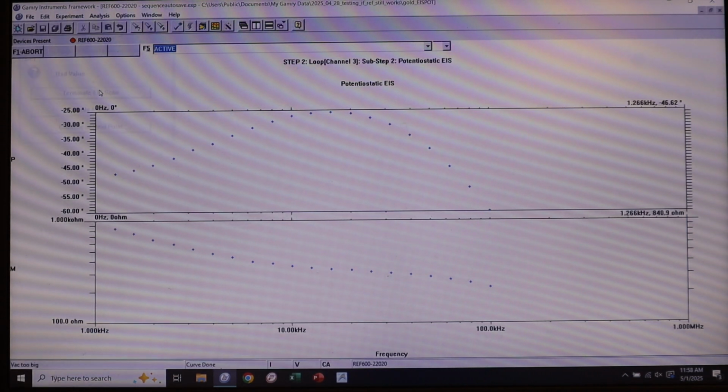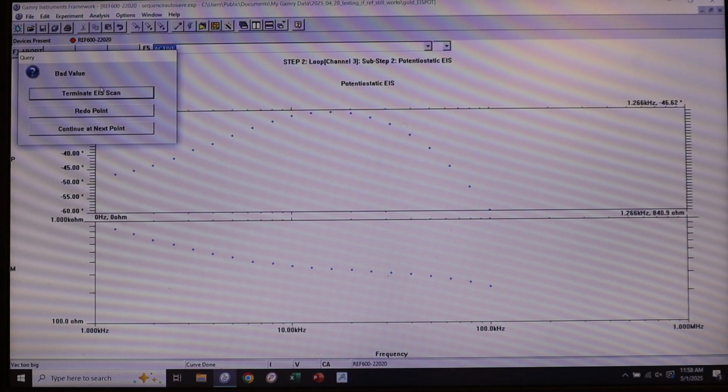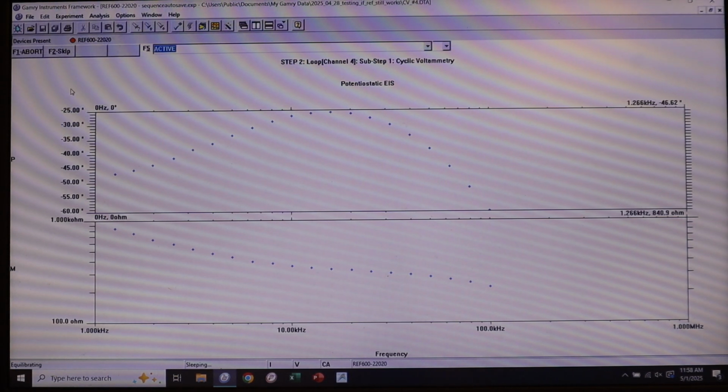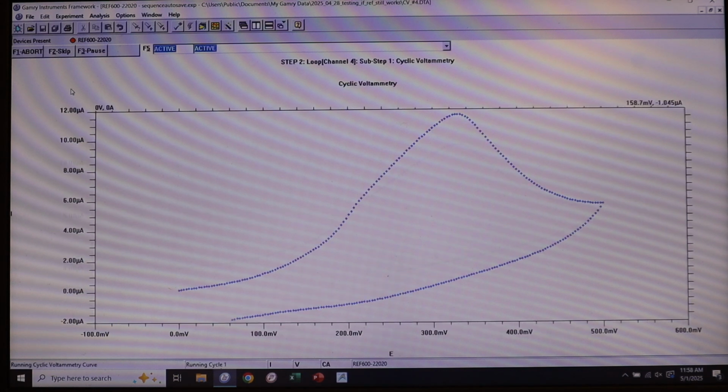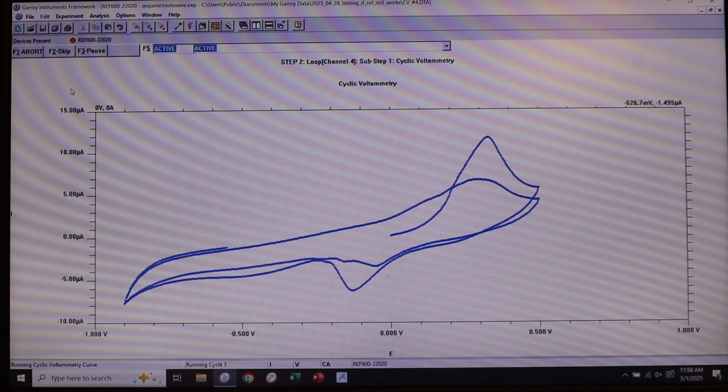So we start to get flashing, and then here, just like on channel 2, but not like channel 1, we get the terminate EIS scan saying a bad value warning. So we'll terminate this. We'll look at channel 4 here. Again, CV is working fine, and we just don't know exactly what's wrong with our impedance spectroscopy.